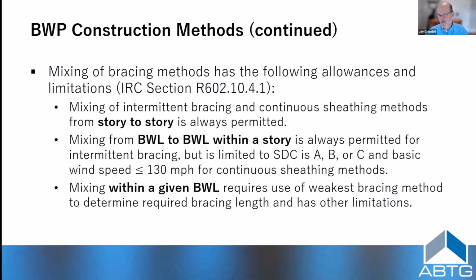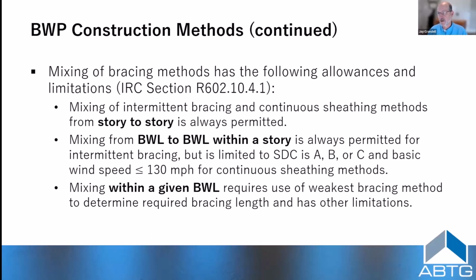For example, you can use the gypsum bracing method on an interior braced wall line on the same story that you have a parallel wall that's an exterior wall using some other bracing method. Within a wall line, let's say you have an interior braced wall line in the interior of the building that's braced with gypsum on both sides, but as it goes to the exterior and becomes an exterior wall, it has another bracing method on it. As long as in that case, the total bracing amount along that wall is based on the weaker of the two, let's say it's the gypsum in this case, and you meet that amount, then you satisfy the intent of the code.